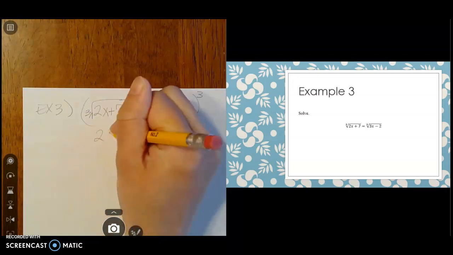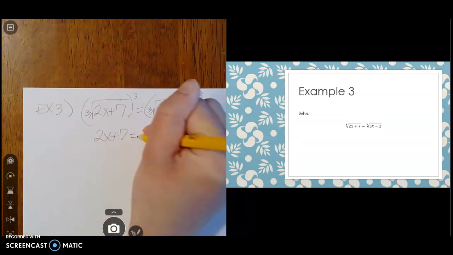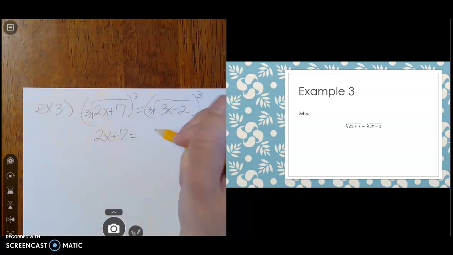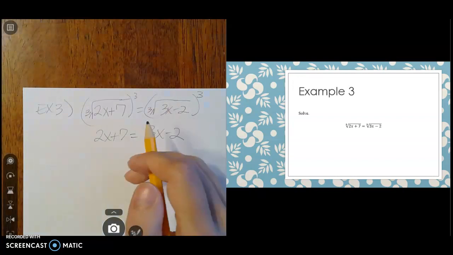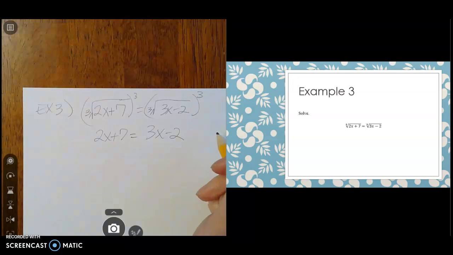So you're just going to get 2x plus 7 on this side, and on the other side you're going to get 3x minus 2. That's really pleasant when it's set up this way. Everything cancels out nicely. It's a nice little linear equation, and I know that because I just have x's, not x squared this time, which is wonderful.